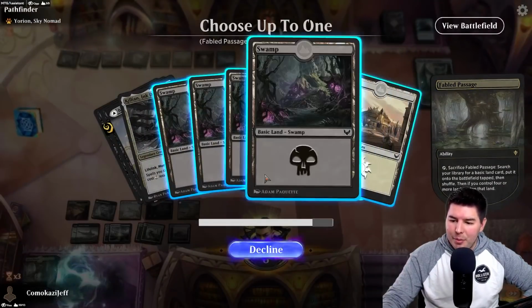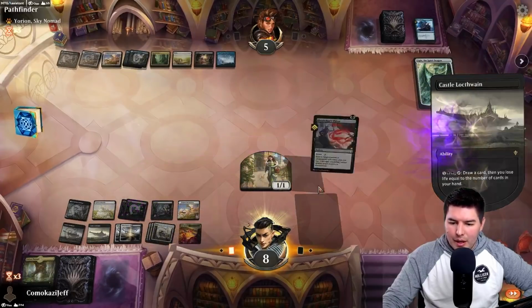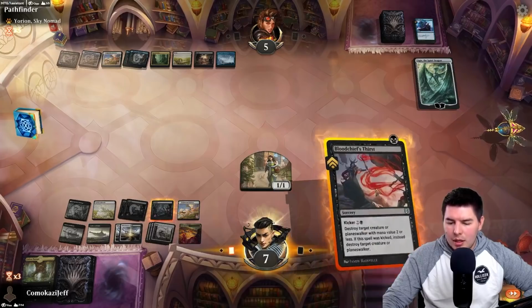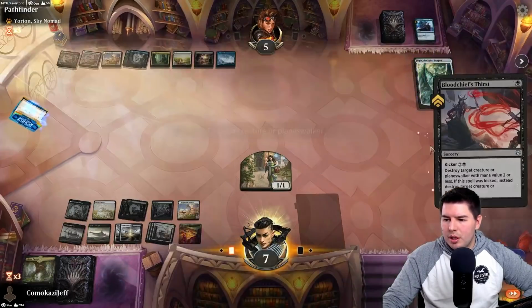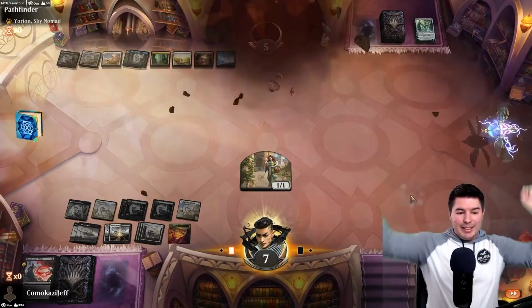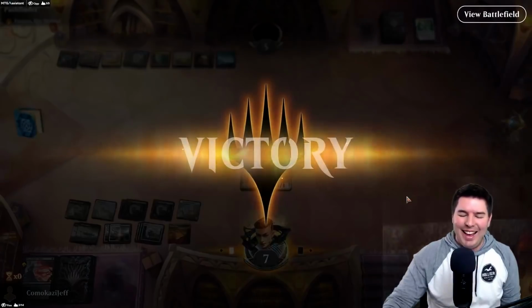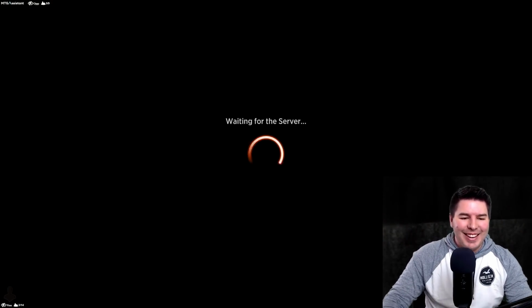Thin the deck a little bit. Castle Locthwain. Bloodchief's Thirst, kill Ugin. Attack him. Yes! Yes! Oh my goodness, what a game.